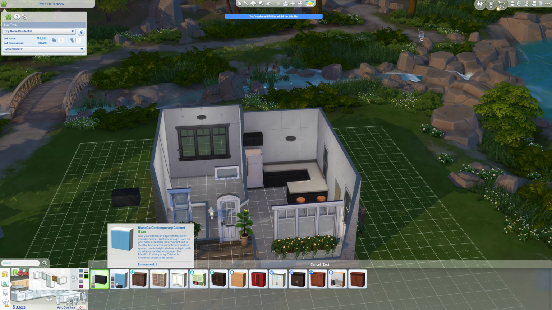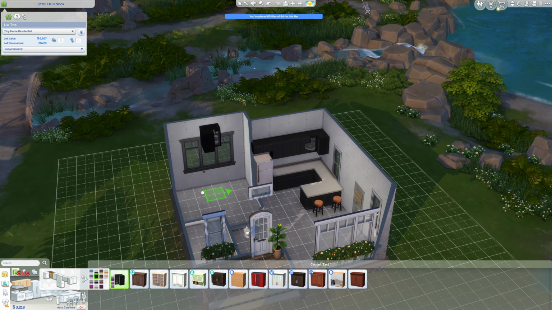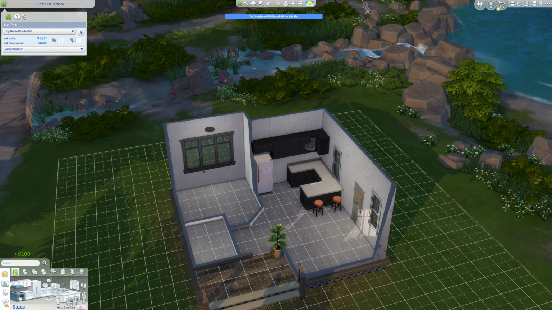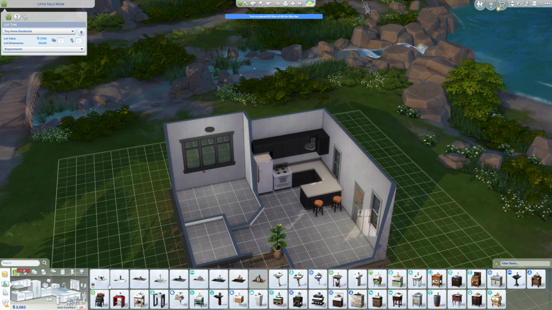Let's do these ones here. And I think I'll only take it here. I don't think it's necessary to go any further than that. I'm thinking oven here next to the fridge. Like that. And then little sink.